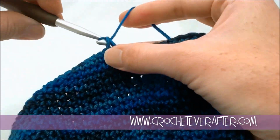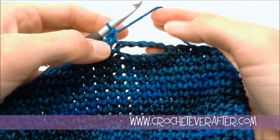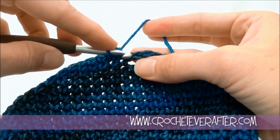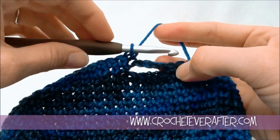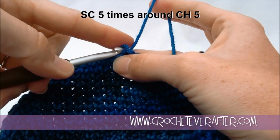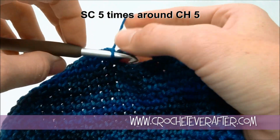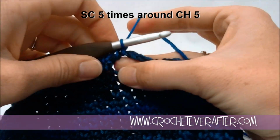Here's my last single crochet of round 25. So now I have these chains. I have 2 ways that I can work into them. I can either go into a loop and start single crocheting across each loop, but I don't really like that because you can kind of see that open gaping hole that I get when I do that. So what instead I'm going to do is I'm going to work all the way around the chain. So I have 5 chains, so I need to do 5 single crochets around this chain.